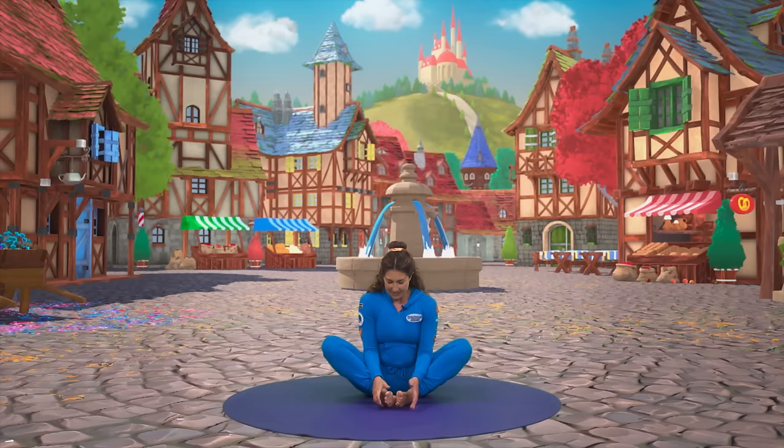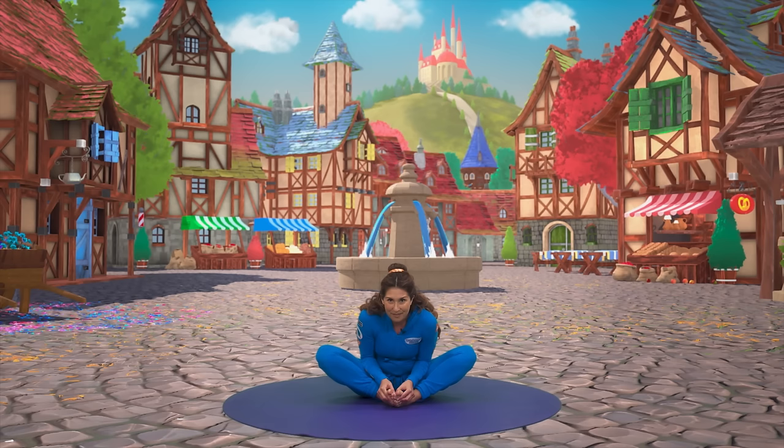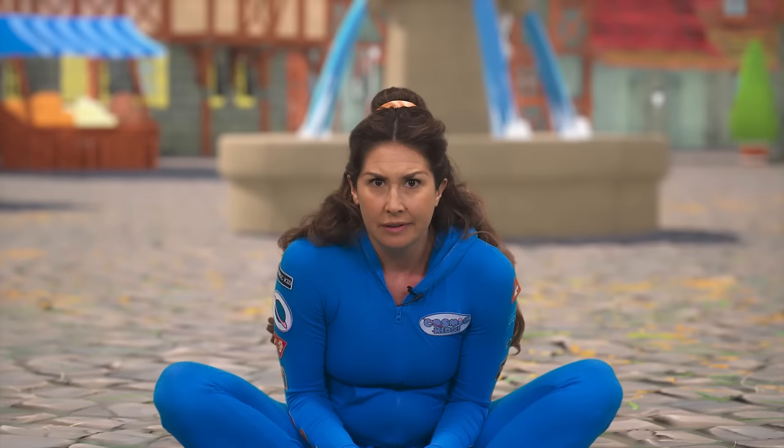Belle loves books. So let's open our feet like they're a book and fold ourselves forwards like we're burying our heads in the book. Belle dreams of a life of adventure beyond this little town and to get away from Gaston, who's a macho hunter and wants Belle to be his little wife.